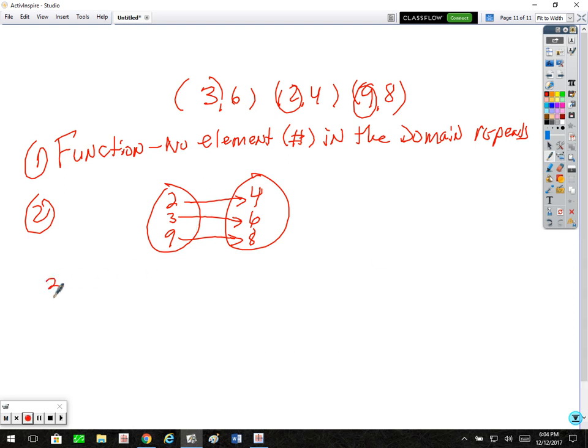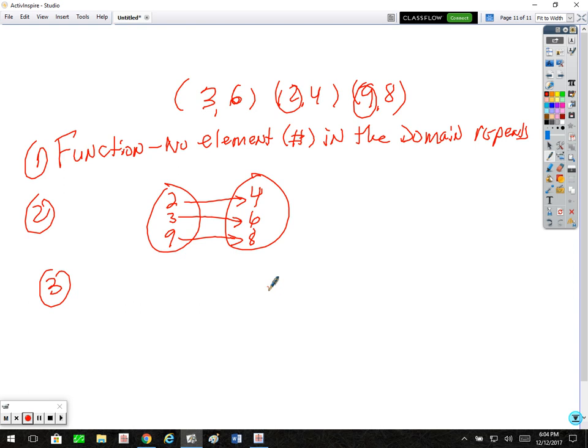All right, now let me ask you this question. I want you to pause the video after I ask the question and see if you can come up with the answer. Is there another ordered pair that you can give me that would make this relation that we determined was a function stay a function? Okay, I want you to stop the video for a couple minutes and think about it, and then write down your answer and let's see what we got.